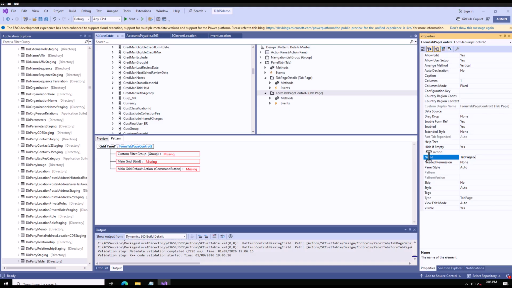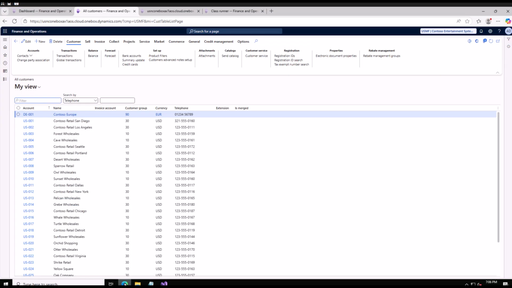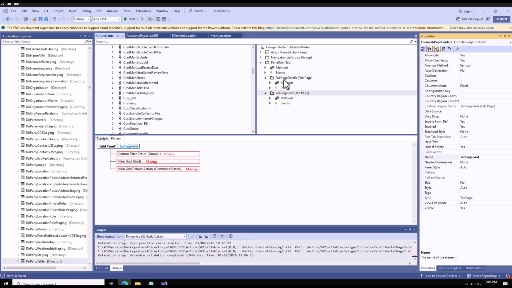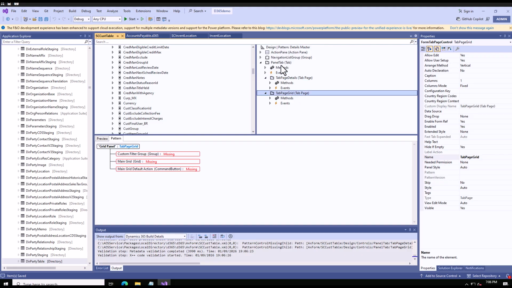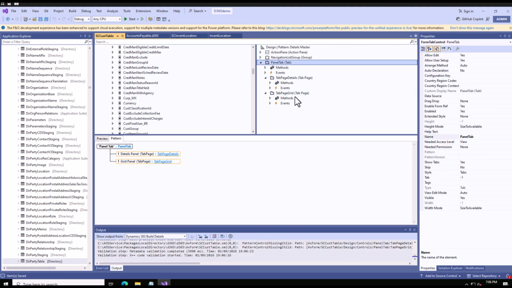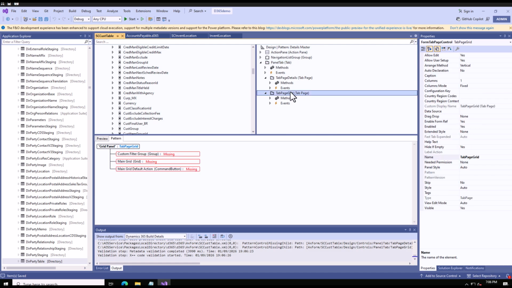Whenever you create this tab panel, you need to make sure you first complete this part.